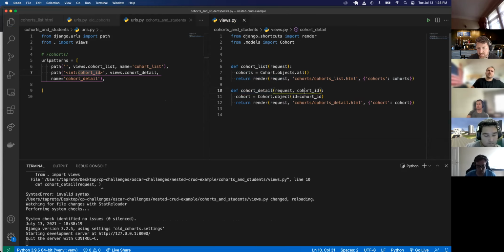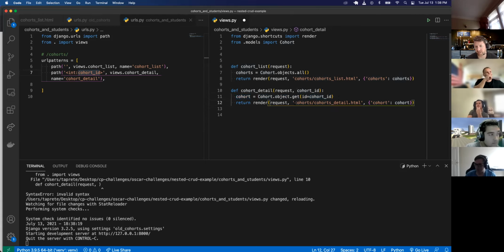So cohort detail takes in a cohort ID, which it gets from the URL. I query the database for that specific cohort by passing in objects.get. That's going to throw an error. Grab that individual cohort, assign it to a variable called cohort.